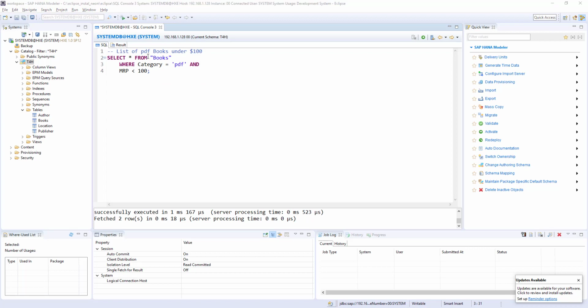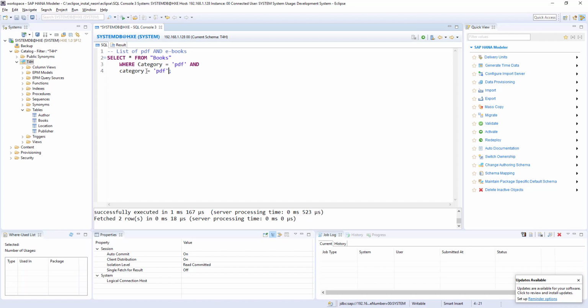Now if I want to see a list of PDF and ebooks, I use WHERE category is equal to PDF AND another category is equal to PDF.